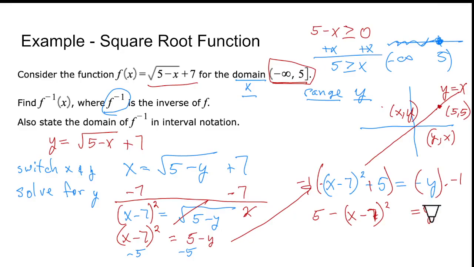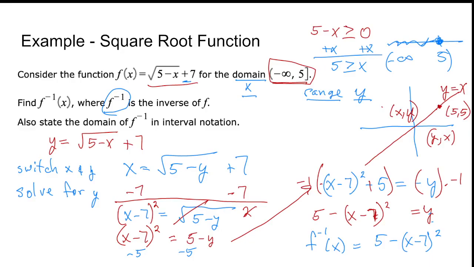But we'll rewrite this. I'll bring the y over to the other side as we get used to that. The inverse function of x is this. It's 5 minus x minus 7 squared. So notice plus 7 was the last thing that was done up here. Subtracting 7 is the first thing that gets done. Then it's going to get squared, and then it's going to get subtracted from 5. So that's the one thing that looks to be about the same. That's not really getting changed. We're still taking something, but we're squaring it before it happens.